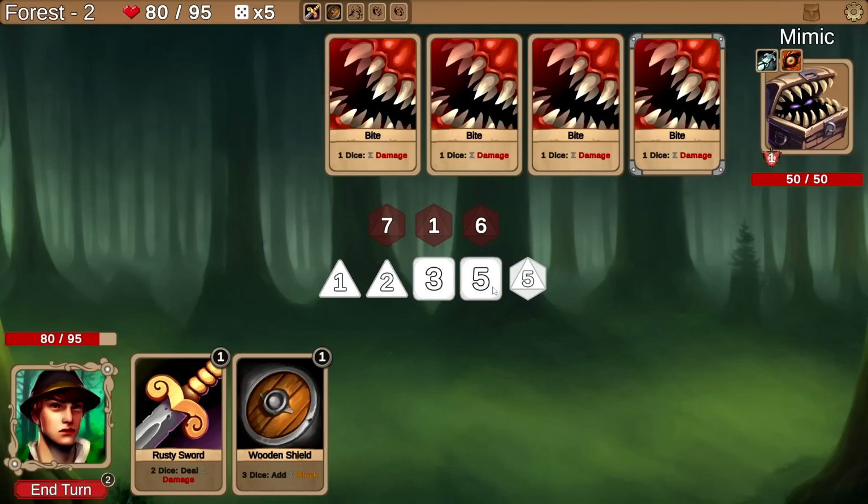Okay, he's kind of nasty, though. He's kind of nasty. So you're hitting me for 10. Let's put up 13 block, and then I'll hit you for 3.